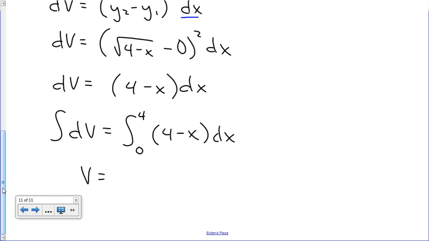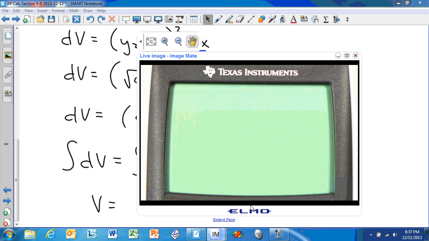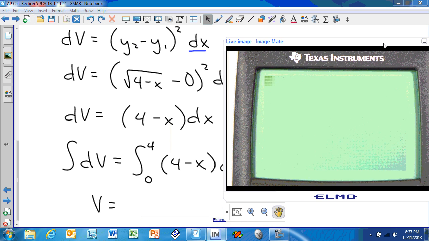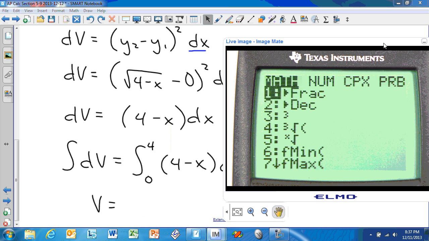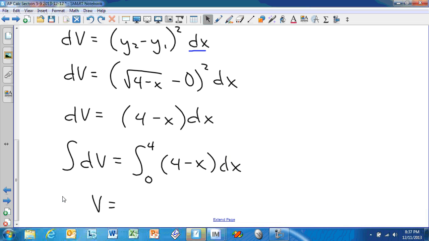Again, that one's not too bad. We could use the fundamental theorem of calculus on that, but I'm going to use our calculator again and use numerical integration. So let me move this over to the side so I can see that equation. It's just 4 minus x. So FNINT, 4 minus x. My variable is x, and I'm integrating from 0 to 4. And we'll let it crunch that and get a value of 8. So this turns out to be 8. And again, the block of wood was 2 inches by 2 inches by 4 inches, so this is going to be in cubic inches.